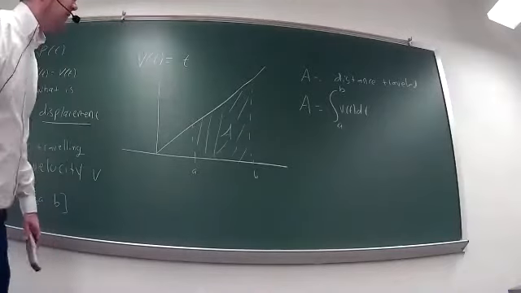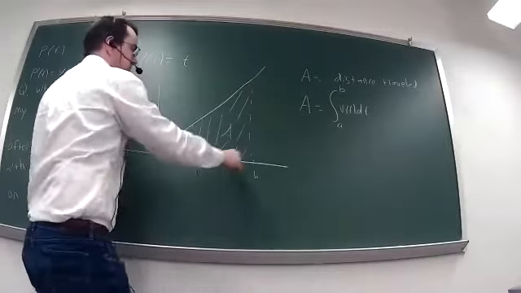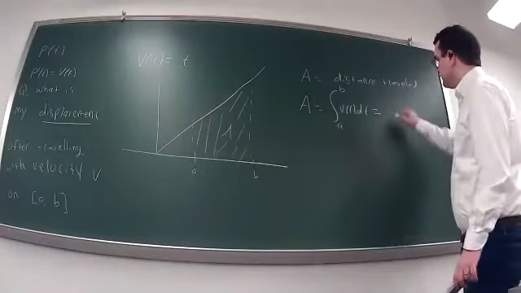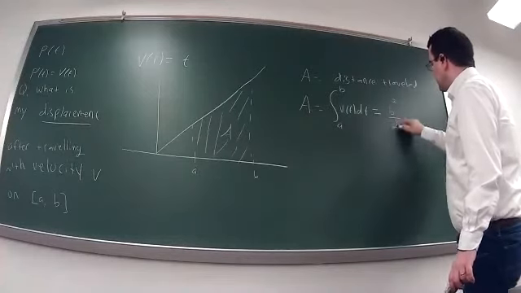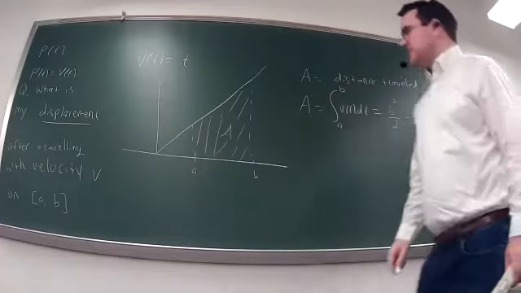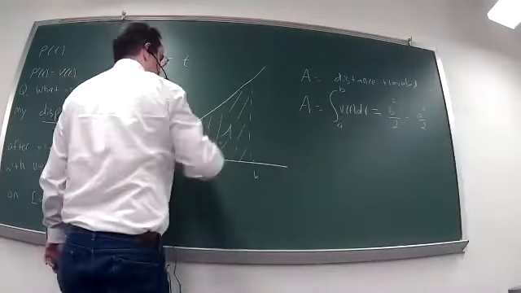And you know the formula for the area of a trapezoid, it's the average of the two heights times the base, and so that's going to work out to b squared over 2 minus a squared over 2. You could also get that by the fact that the full triangle is b squared over 2, and you're subtracting off this smaller triangle.